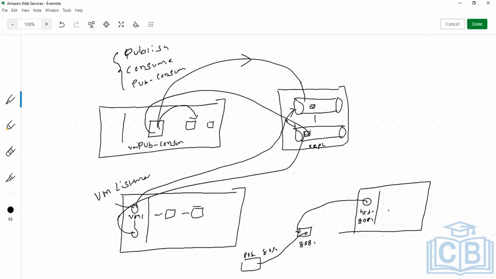You have to have the VM listener. Exactly. Then after that you have a Publish Consume. You can define them in any manner. Order is not important, but these two have to be defined in your application.